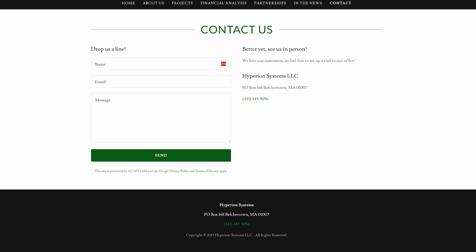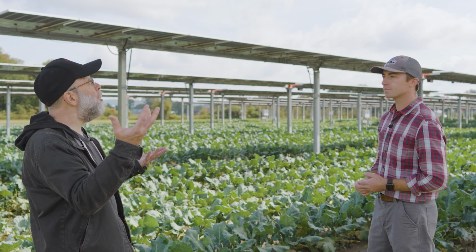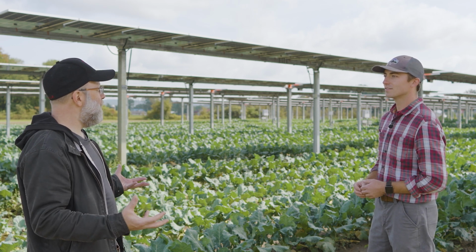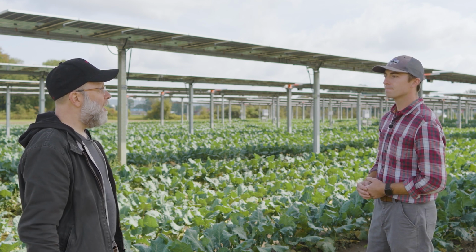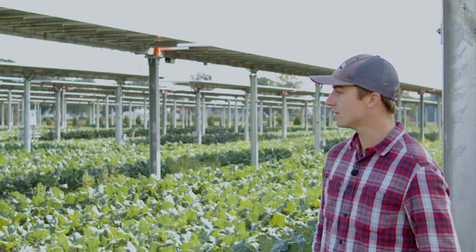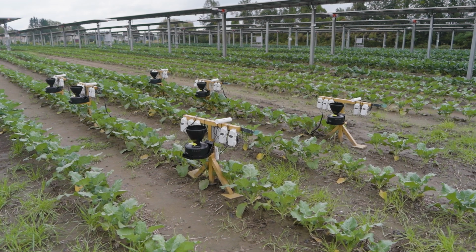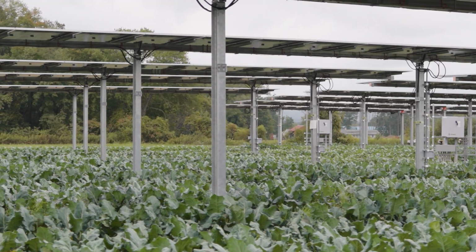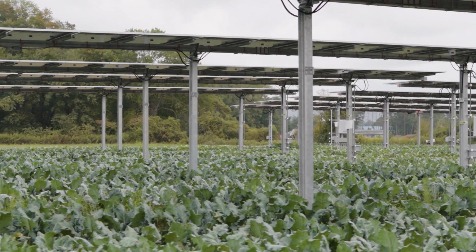So we're great. I want to talk about data for a second. So this farm we're not plugged in yet, unfortunately, which is so frustrating, but we will be soon. And you're going to start to get really good data on the plants, but also on the electricity production. What are you going to hope to learn from all that? Yeah, how can we make this more efficient? I think in terms of the crop production, that's where most of the focus will be for data collection. But of course, with the energy production, how can we make this more efficient and capture more of that energy?